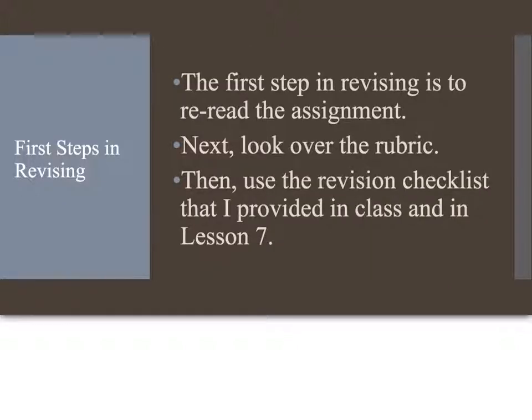The first step in revising is to reread the assignment. Next, look over the rubric, and then use the revision checklist that I provided in class and in Lesson 7. If you do all these things and you view the items in Lesson 7, you're going to have a much better chance of completing this assignment successfully.